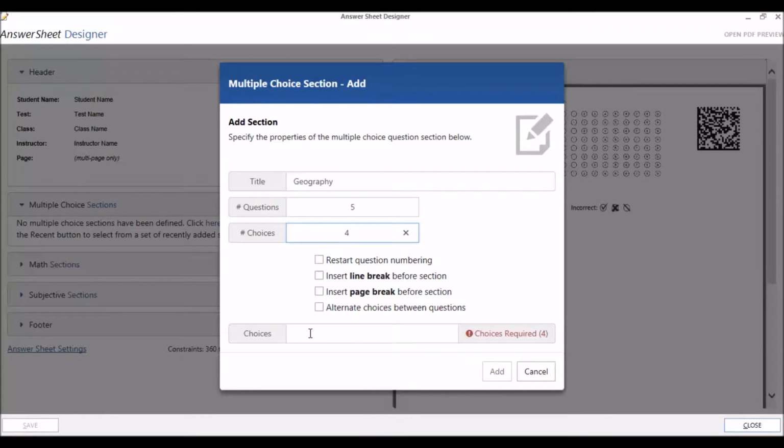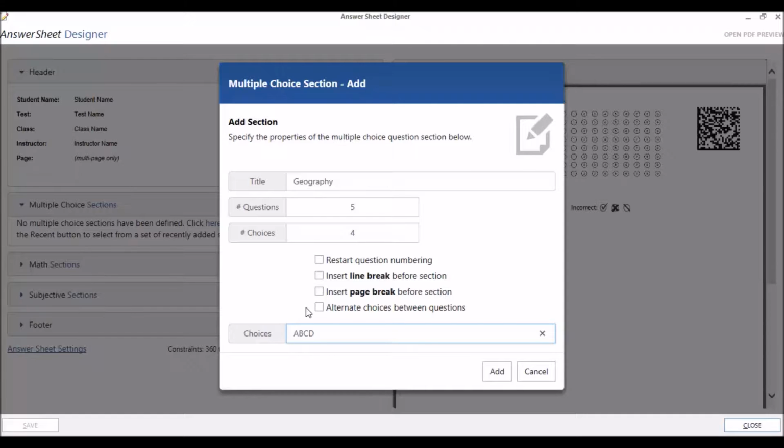The choices box is where you manually type in each of the answer choices for your question, but you can save yourself some time by choosing from preset choices. For example, if I want my answer set to have the answers A, B, C, and D, I can start typing A, and the Remark software automatically brings up the scheme A to D. If I select this, it will automatically bring up the rest of the answers.